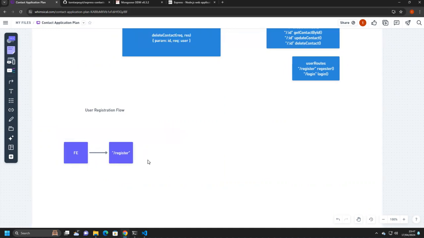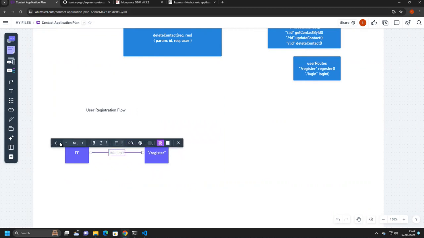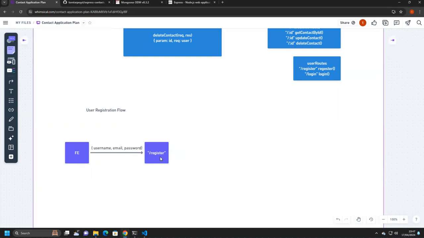So I'm going to make that a bit longer there and put text. Let's say that we're passing a user name and a password. And what else do we want? We needed email. Okay, user email and password. There we go.